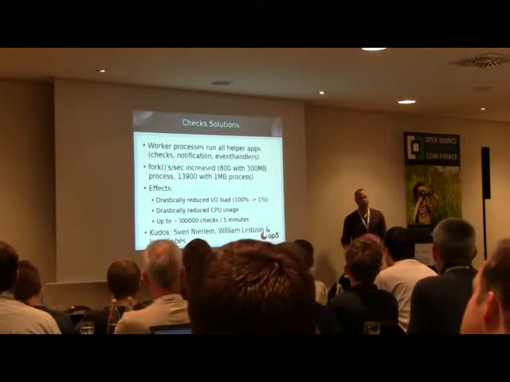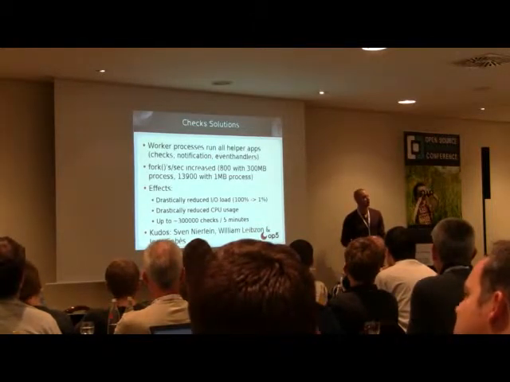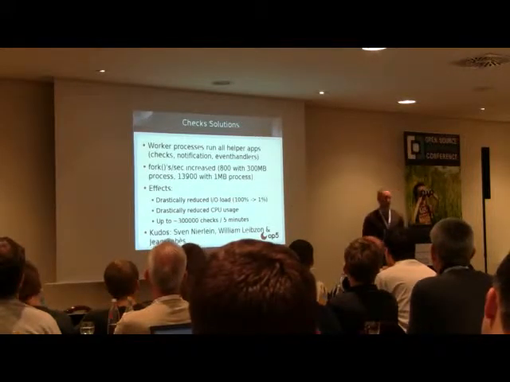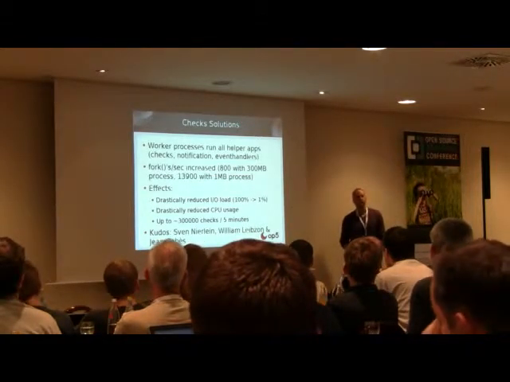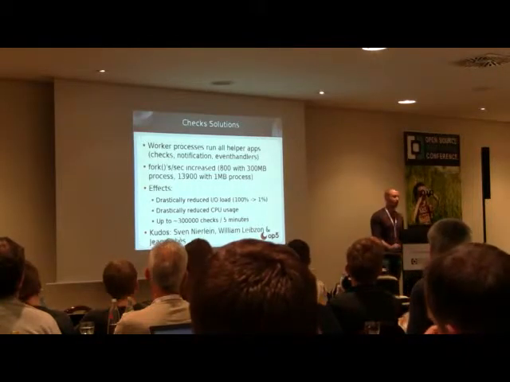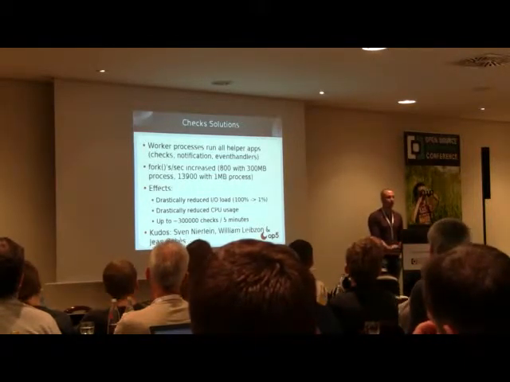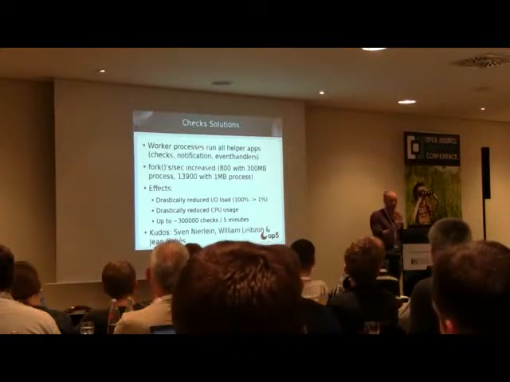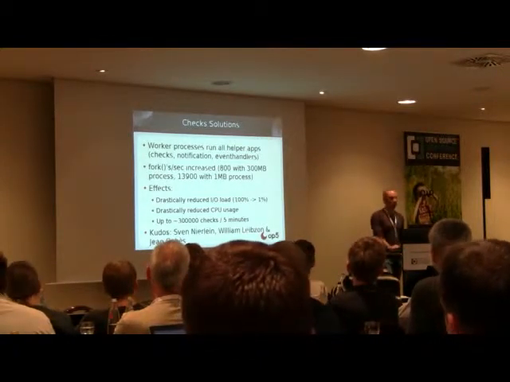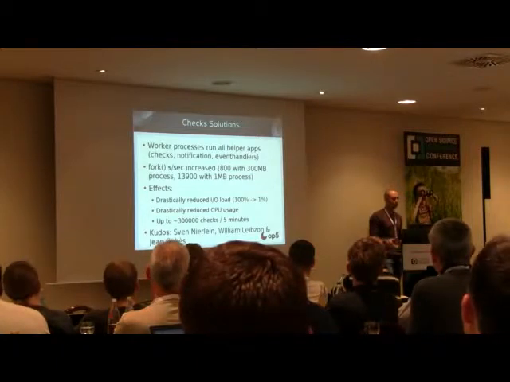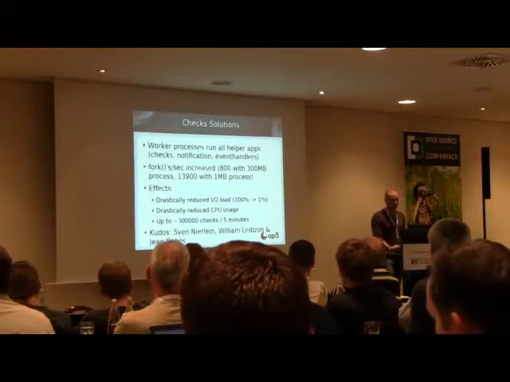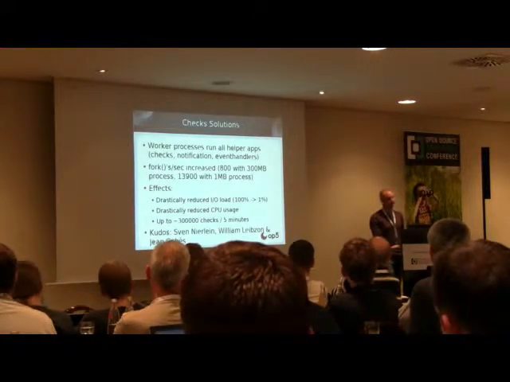If you have a 300 megabyte process, which is what we get when we load 200,000 services into Nagios, we can do 800 forks per second. If the process is 1 megabyte, we can do about 14,000. This is the hard cap for how many checks a system can run. If you can't fork fast enough, you can't run enough checks. There's no way around that, really. This is also a bit murky in the kernel because unless you have NUMA CPUs, you can't fork more than once at a time. It's a little bit weird.